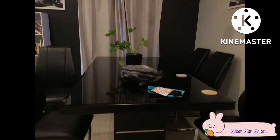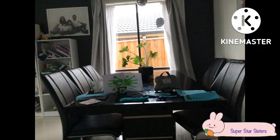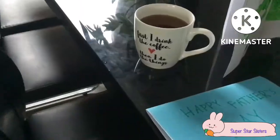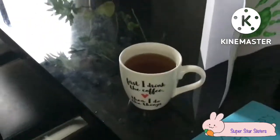Hi guys, me and Amelia are setting up for Father's Day. So here's before, and we're gonna do a before and after of our table setting up. This is before, and this is after. So we made iced tea for our dad, because our dad likes iced tea.